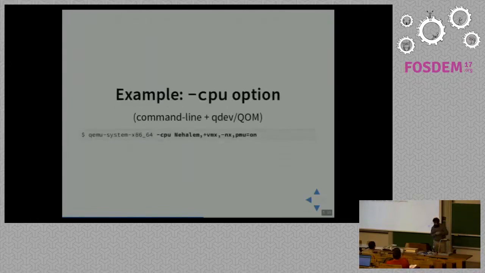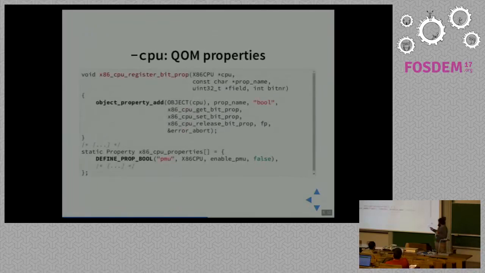Let's see another example that's based on QOM. That's -cpu. The CPU model system inside QEMU uses QOM internally, because basically CPUs are devices, devices are QDEV devices, and QDEV is implemented using QOM. And we have command line options that are going to control the CPU devices, basically. So let's see how it works. This is an example of the options accepted by -cpu, or how they are specified. In the case of CPUs, each architecture registers its own QOM properties the way it needs. So in the case of x86, we have a few static properties using the QDEV property system, and we also have some properties registered at runtime, because we have lots of CPU features to configure, at least on x86. I don't know about the details on other architectures.